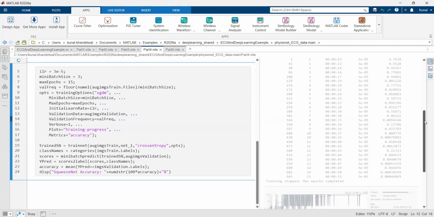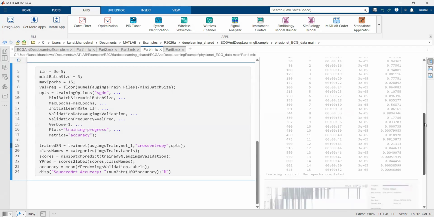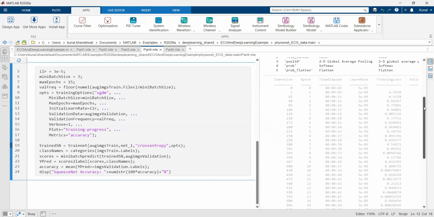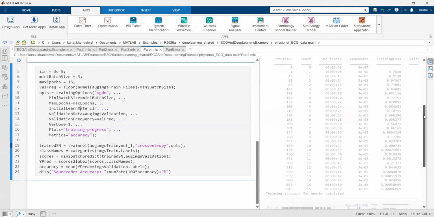One must understand that it takes a certain amount of time for the model to train. Once the training progress starts, you should be able to see a figure that pops up and shows you in real time the training progress.